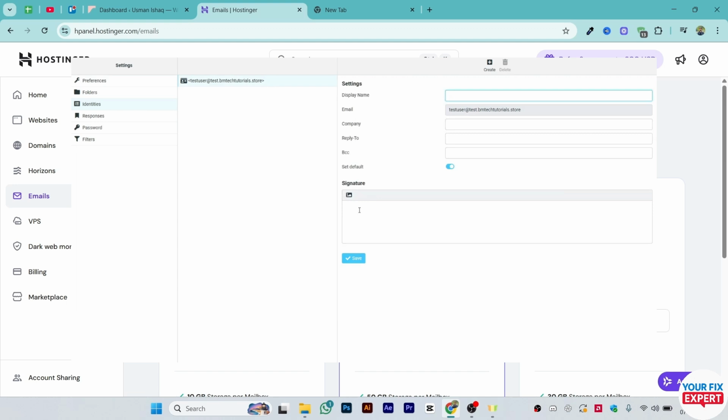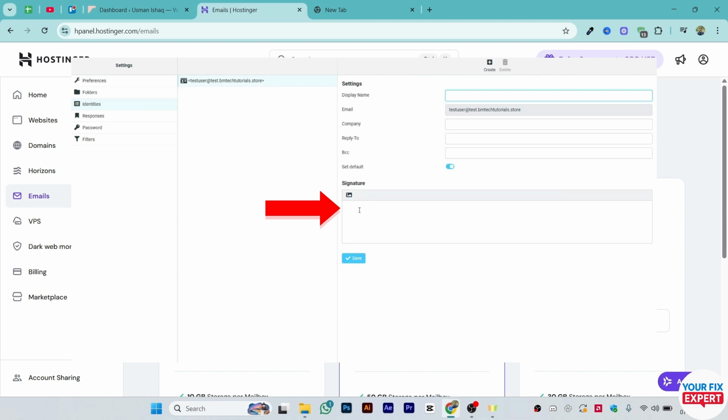And once you click on the email, I will attach the screenshot. Once you click on your business email, you will see an option with all the details regarding your name, and further details on the right side. At the bottom section, there will be a section called Signature. You can just add your signature in this section and click on Save. Once you click on Save, that will be the signature of your business email inside Hostinger.